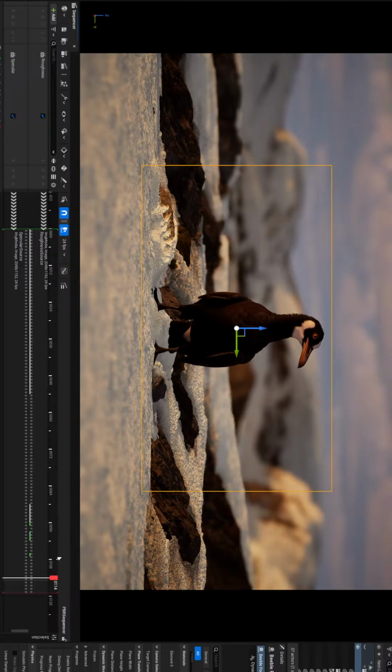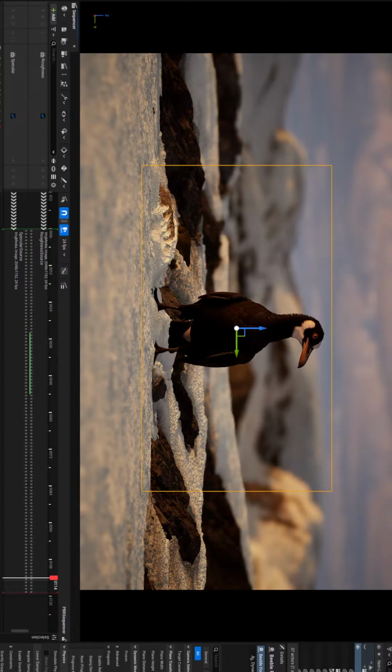See, it's rebuilding the mesh every time, it looks like. So, part of me is wondering if it's just because we're doing it in real time.